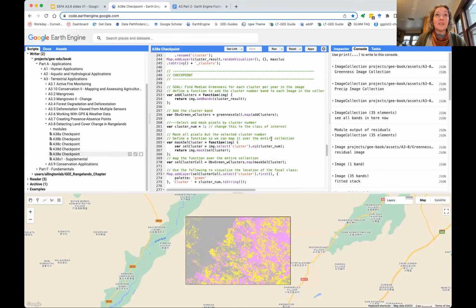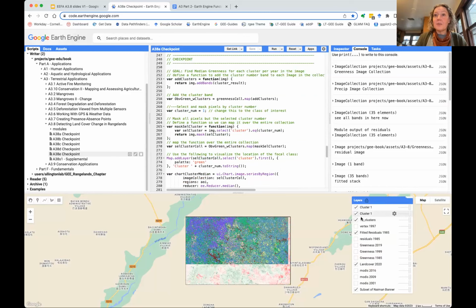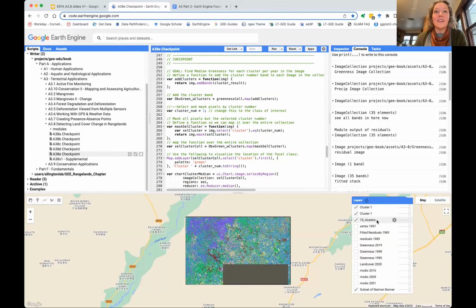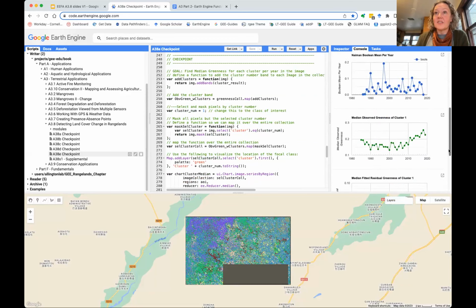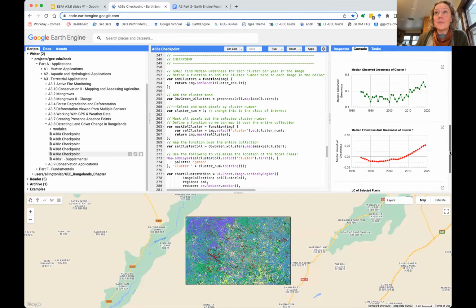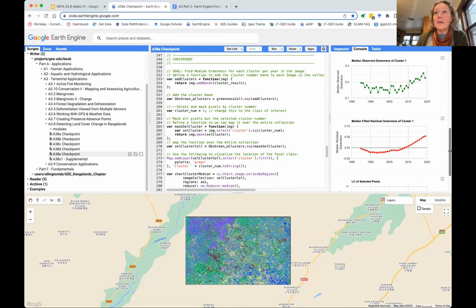And what we cover in this checkpoint is essentially just exploring and looking at what's going on within these particular clusters. Once we combine the cluster number and observed and fitted greenness values all together, we can start to ask what is the median observed greenness for all of the pixels that are classified in cluster 1?